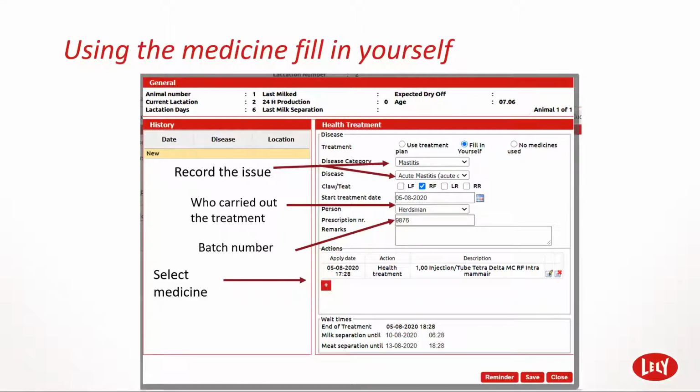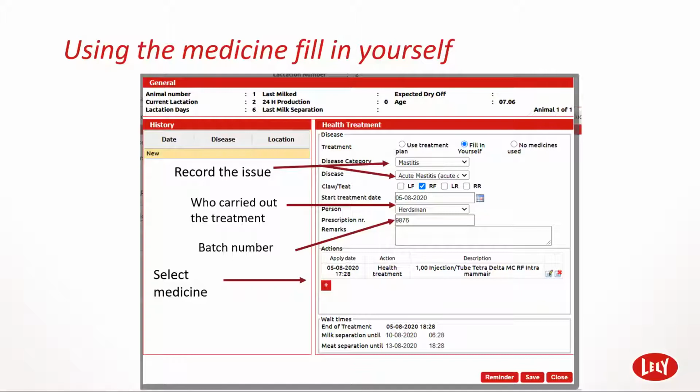It will mean there'll be two lists, but I find it easier this way if it's a treatment that's going to change every time, or maybe we're not doing it that regularly. And then at the very bottom there, you'll see the little plus.